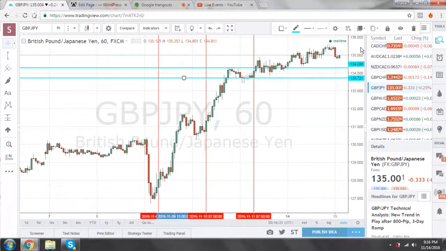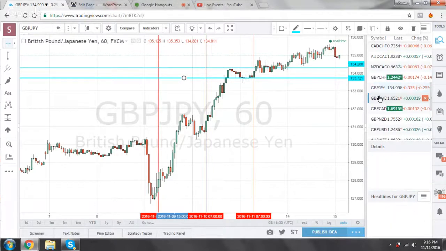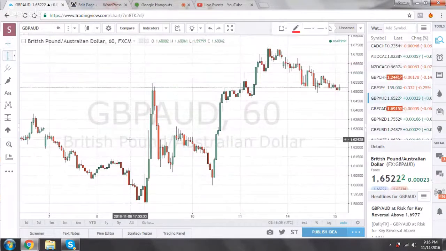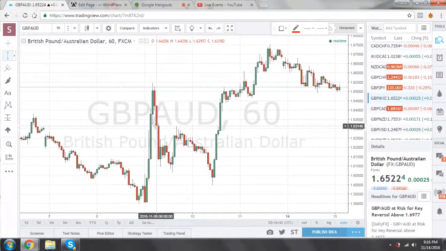Excuse me. That's GBP JPY. All you've got to do is go back into charts and look at them. You go back and look at them, you're going to see exactly what I'm talking about. Now, I'm going to show you this one. This is going to be the last one because this isn't going to be 100%. And sometimes you do have that retracement. You just can't be afraid. That's why you have to just set your stop loss, and you'll be fine.